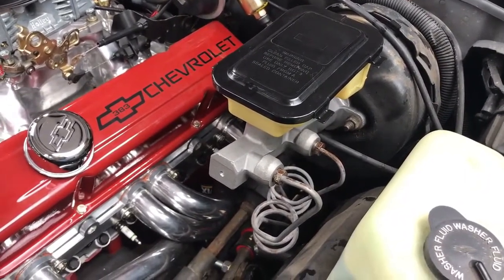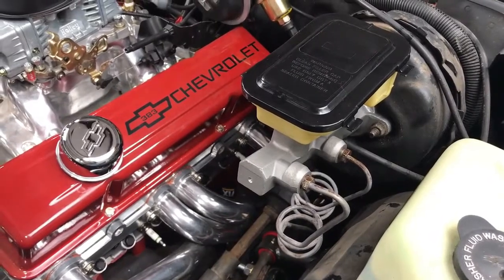Now I'm set to go and bleed all four brake lines at the calipers. That's how you replace the master cylinder. The next step is to bleed each brake caliper one at a time — start on the right rear, have somebody press the brake pedal slowly and hold it, loosen the right rear bleeder screw and then re-tighten it, then repeat to the left rear, right front, and left front. I had to go through about three rounds of that process to get all the air out of the system. You definitely don't want any air in the brake system. Get all the air out and then take it for a test drive — you should be just fine. Make sure all the bleeder screws are tight.